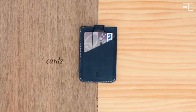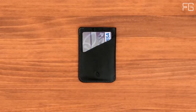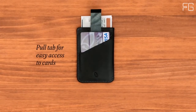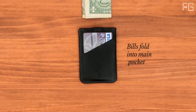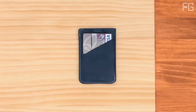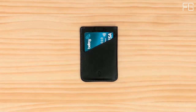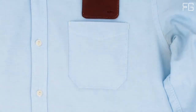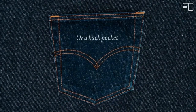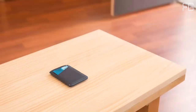This versatile cardholder can hold anywhere from 2 to 8 cards, offering flexibility to cater to your specific needs. It's designed to keep bulk to an absolute minimum, ensuring that you can carry your essential cards without any unnecessary weight or space. The Bellroy Card Sleeve Wallet features quick access slots both in the front and back. These slots are perfect for storing items you need to reach quickly, such as your most used card or even a folded bill. This design choice enhances the wallet's functionality and convenience.